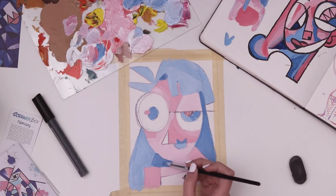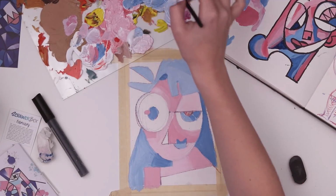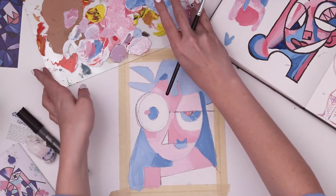Paintbrush is a little too blobby. Got too much paint on it. I need to clean it. Now I want to make a purple, so I'm gonna grab the red and the pink. Not sure how dark to make it. Start in the top left corner here. Maybe we'll color each box like a slightly different version of it.